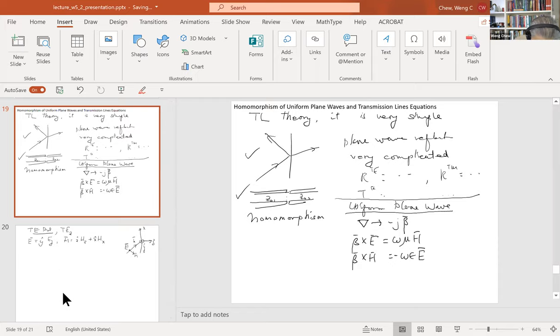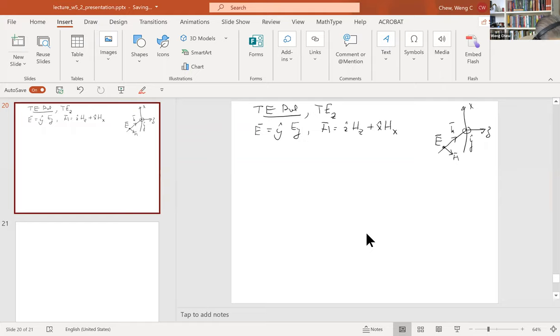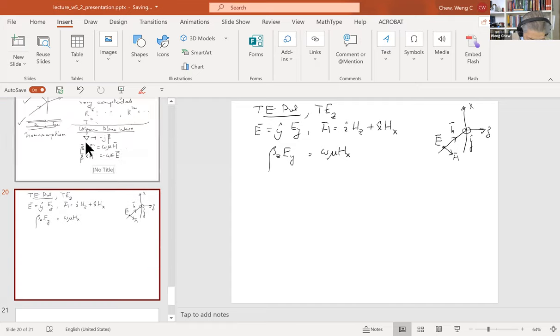And if I do that, then I find that beta z Ey must be equal to omega mu Hx. That is if you were to look at this first equation. If I put in only Ey here, and beta is pointing in this direction, beta is my k. Beta and k are equivalent. I'm always confused because k and beta are interchangeable in my research. So if I were to plug in beta in this equation and assume that E is polarized in the y direction, then beta is pointing in the x and z plane. I find that my H will have both z and x.